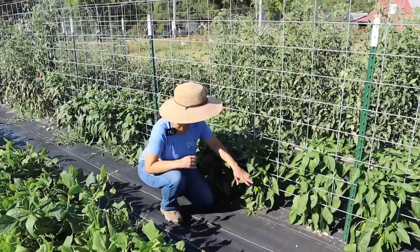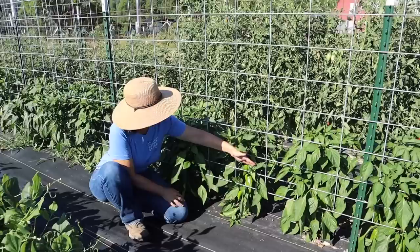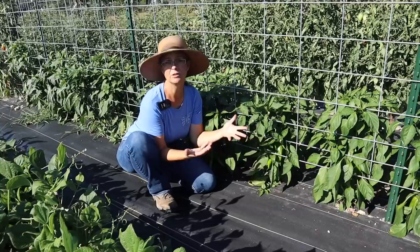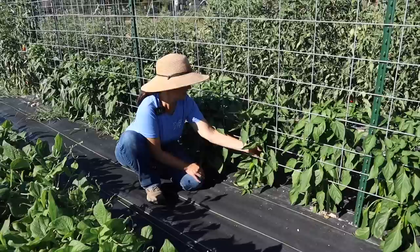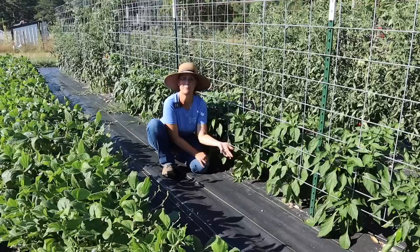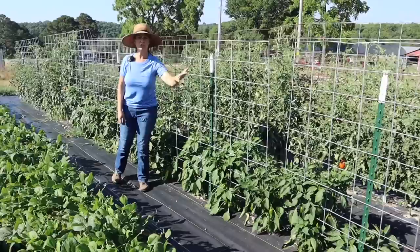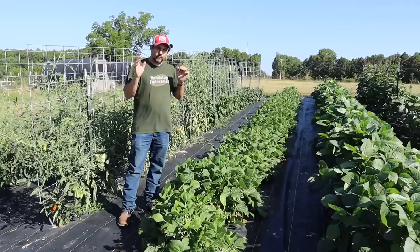This here is the other half of that half row of tomatoes, and it is planted with our peppers for this year. We are having lots of success with peppers — we have lots of peppers on all of the plants and they're super nice and bushy. I did cut these pepper plants back when they were young to encourage them to get bushy and produce a lot of fruit and blossoms. We have lots of baby peppers and they're just loaded with blossoms. We have Edgevarsky red roasting peppers, emerald giant green peppers, Nodapenos, standard jalapenos, and one kind of chili pepper this year.